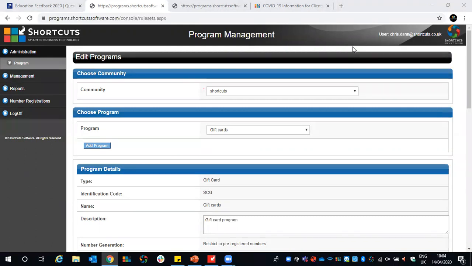Yes, it does. Very good question. So the income will show on your trading summary for VAT purposes. You may have noticed on your trading summary before, there's a column on the left-hand side where it says liabilities, and underneath it will have gift cards. So everything will appear as normal in your trading summary.